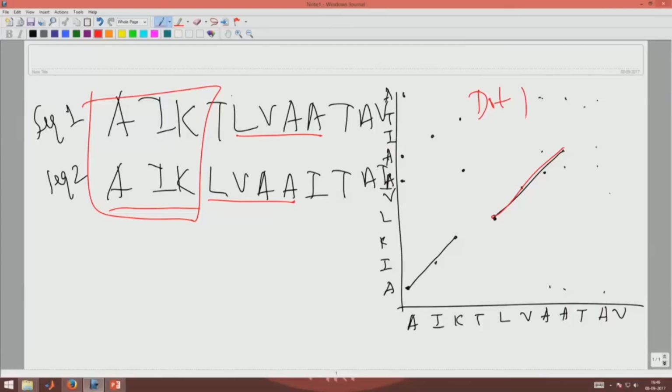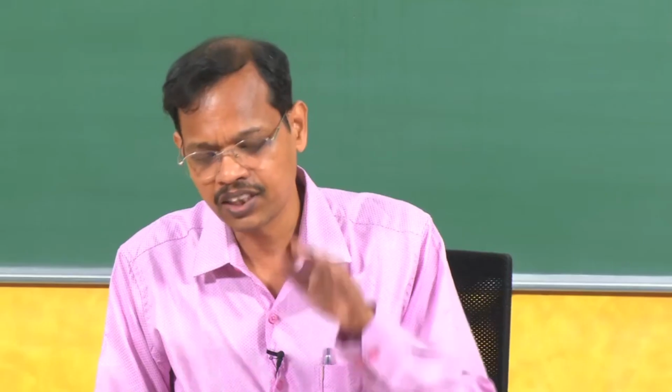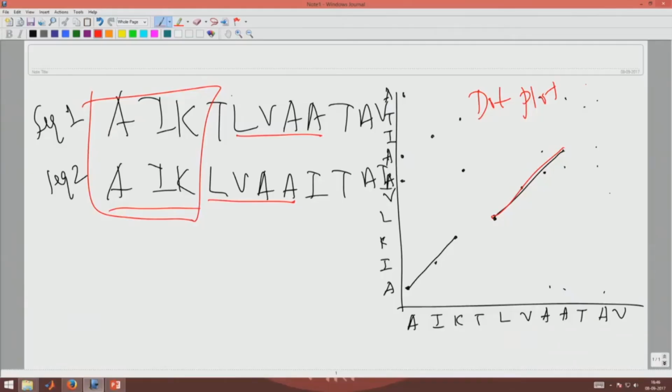But if you make a dot plot, like this is the dot plot, easily you can locate the residues where they match and where they have the shift either in the first sequence or in the second sequence. So, here there is a shift in the first sequence because it is shifted here, right. So, you can say down. Likewise, in another sequence you can have a shift above the diagonal, right. From this you can see where you have the shift in the first sequence or the second sequence.